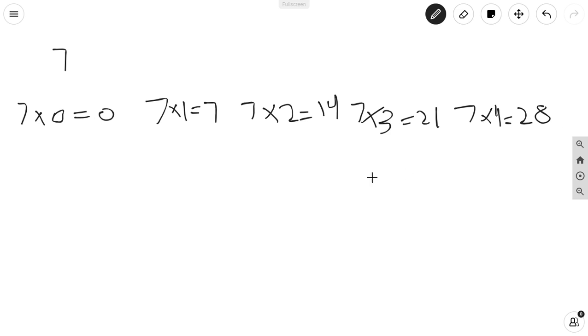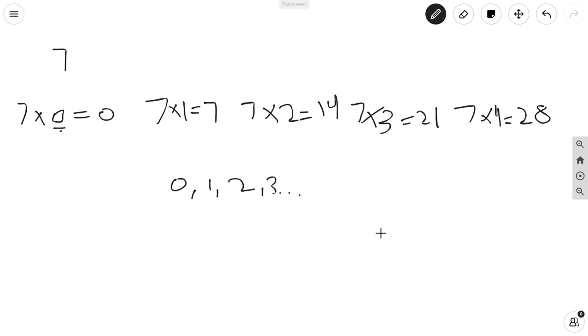So let's go over whole numbers. Yes, 0 is a whole number. 0 is not a positive number, and it's not a counting number, but it is a whole number. Whole numbers are, for example, 0, 1, and so on. These are all whole numbers right here. They're numbers that don't include fractions or decimals.